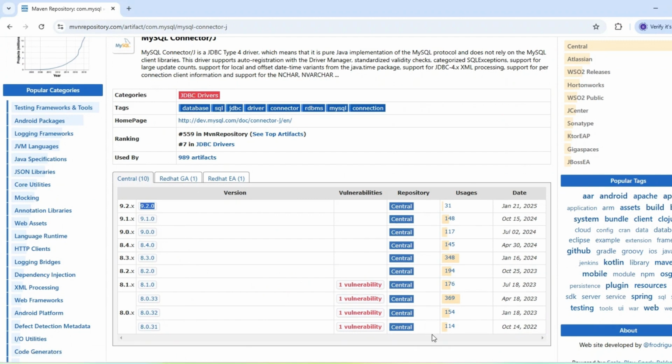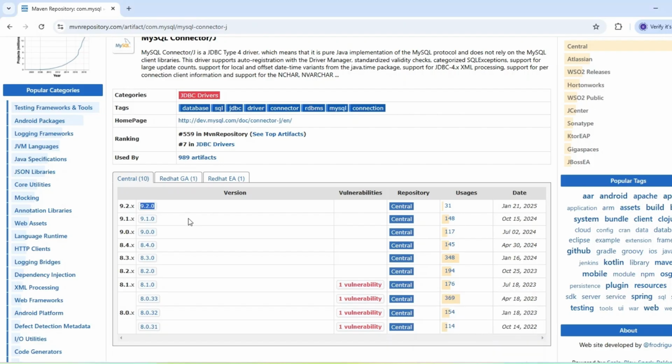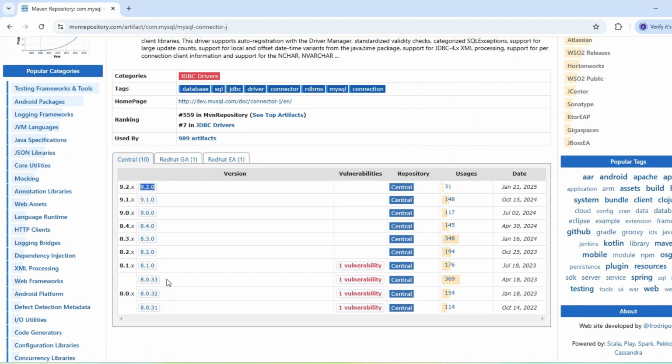Since mine is 8.0.33, I can select 8.0, 8.2 also I can select. Try to select something which is not having any vulnerability. If there is a vulnerability in some of the versions, probably that would be a problem. I will just select 8.3.0.